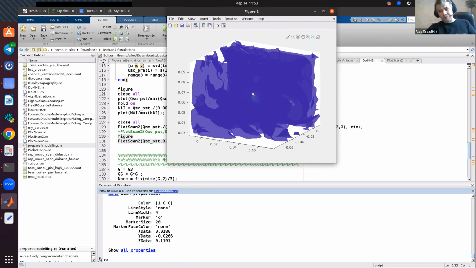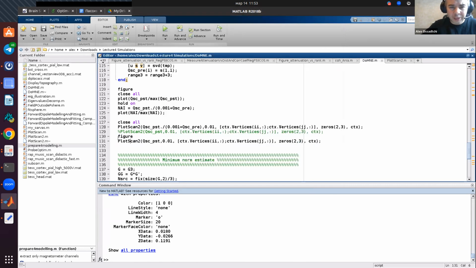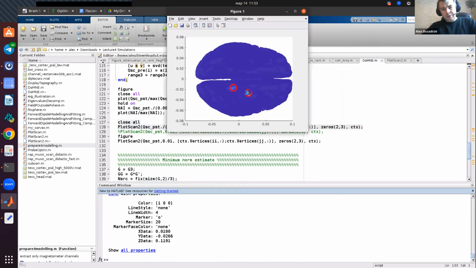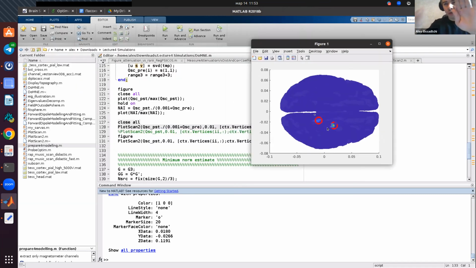Okay. So unless you do this kind of normalization through neural activity index, you shouldn't use beamformers, in general, in practice. So now let's look again at the scan. Here we can see that both sources were located quite nicely. What does this mean, that we located them with neural activity index? It means that we beamformed them, right? We learned to listen to them, and then we compared the power of activity of these sources on the post-stim interval divided by the pre-stim interval. And that's what we have obtained.